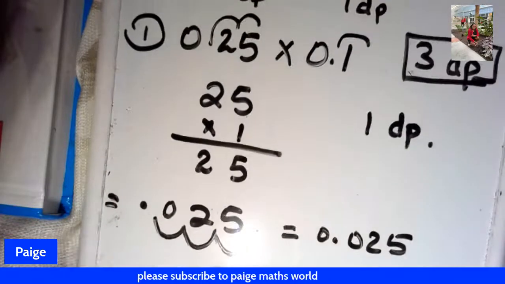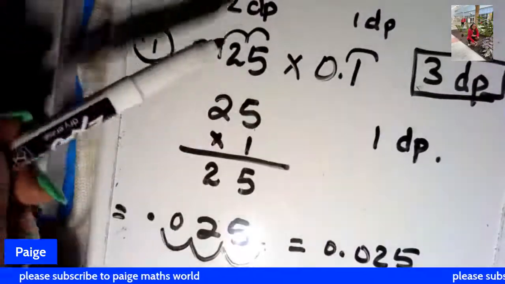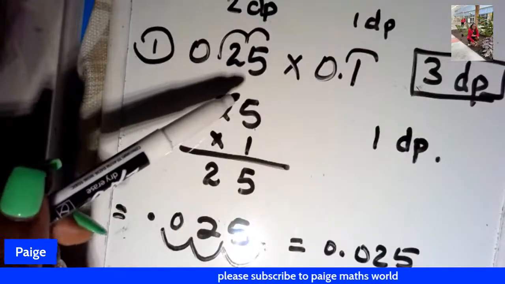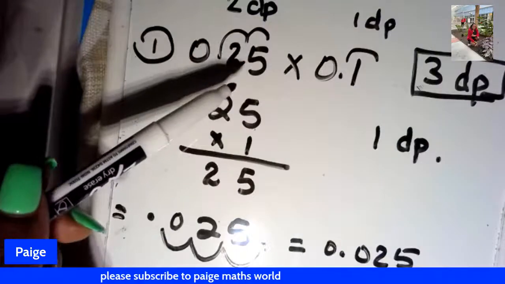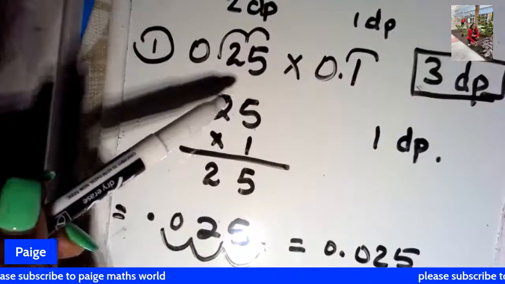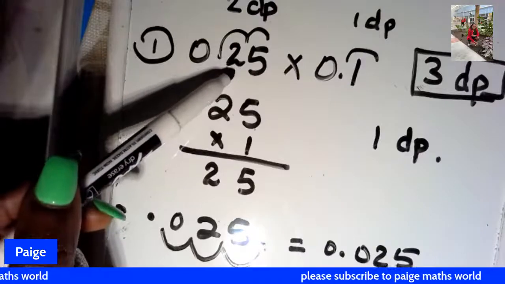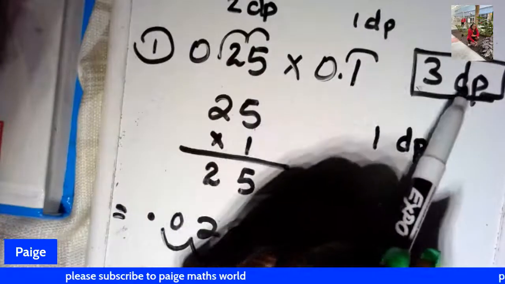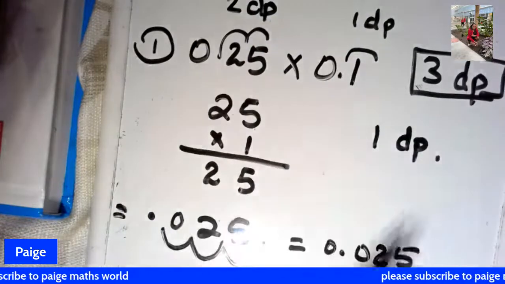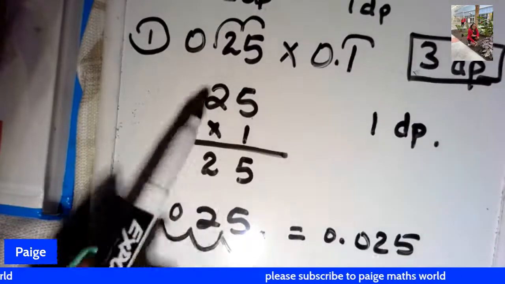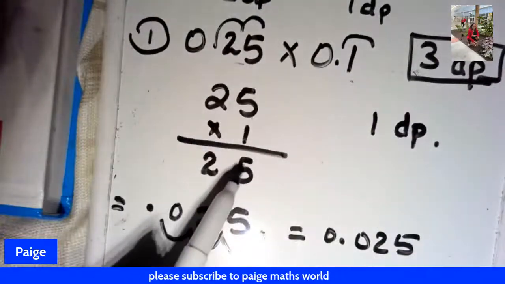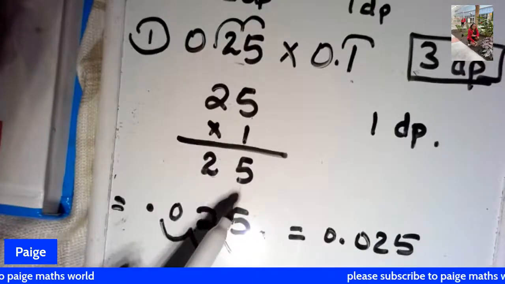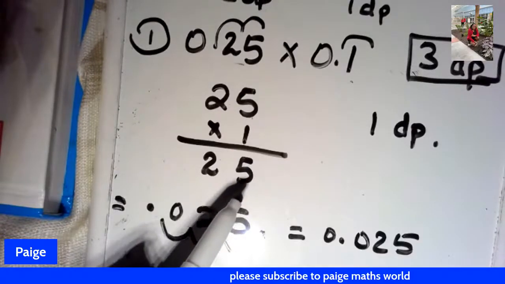Do you guys get this? So again, I'm just reviewing. I take out how many decimal points I have just to make it a whole number, because we can multiply a whole number, but it's difficult to multiply decimal points. So I normally take them out. So that's 1, 2, and I take those out. And this is 1. I had them together. So I know I took out in all 3 decimal points. All right. And at the end, when I finish multiplying 25 now times 1, I just add those in, right? Do you guys get that part of it?